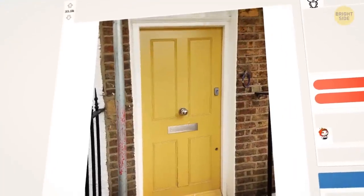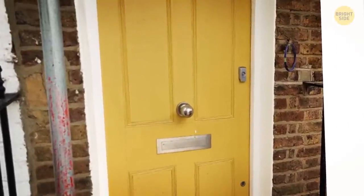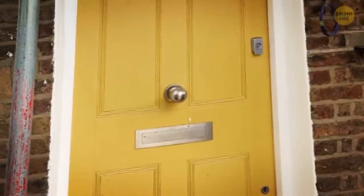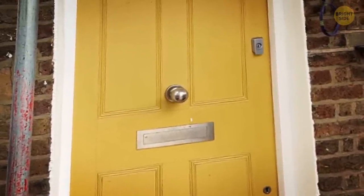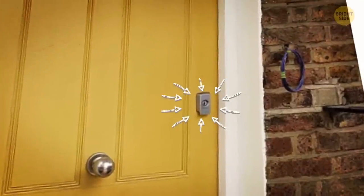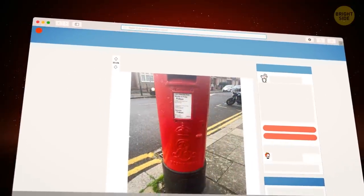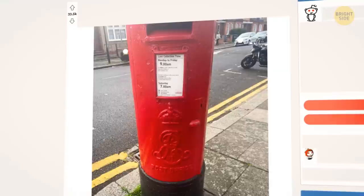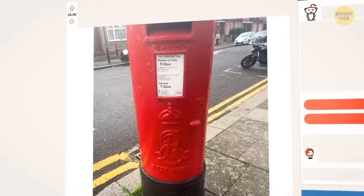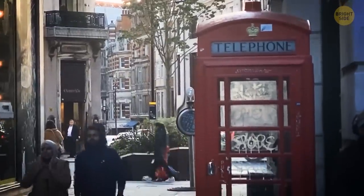A Redditor spotted doors in London that have doorknobs in the center. This seems super inconvenient, but apparently the handle doesn't turn and exists only to pull the door closed, and the metal part with the keyhole has a little handle on the bottom of it. Europe is a historical place — this postbox bears the mark of a king ruling over a century ago.